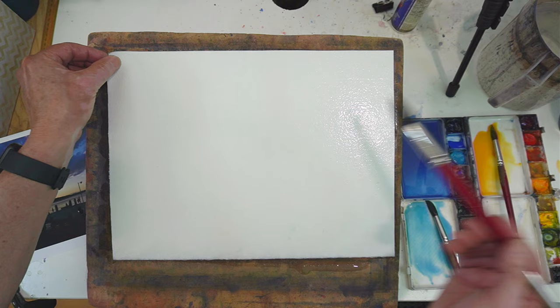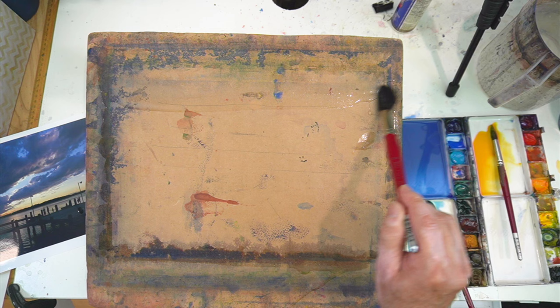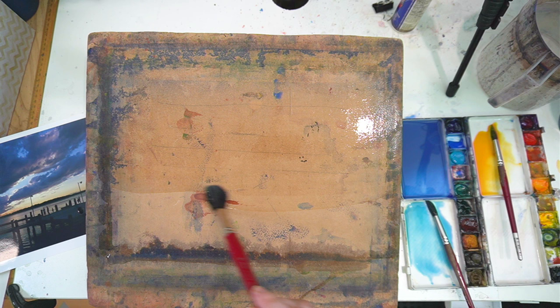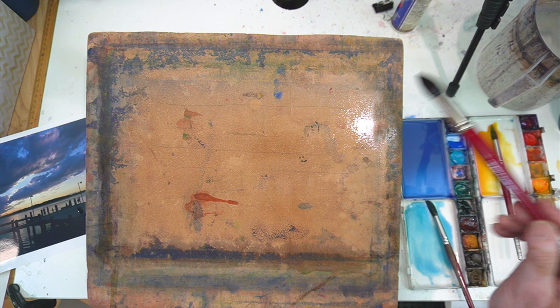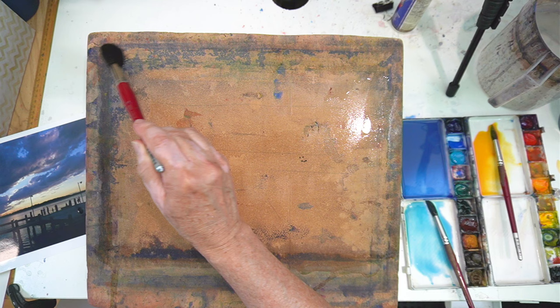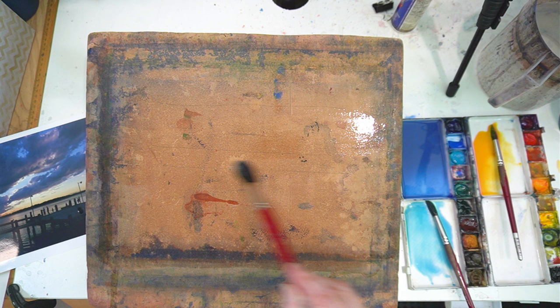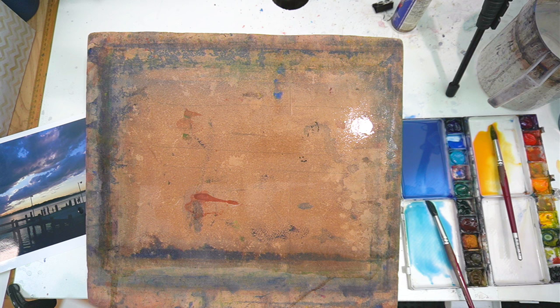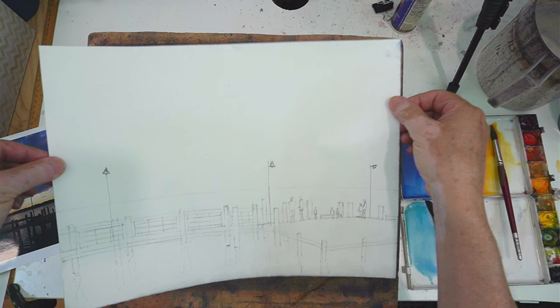So now I'll wet the board. This is Gator board. It's a semi-waterproof board. It's two thin veneers of some sort of timber composite, sandwiching quite a thick amount of foam core in between. So it absorbs a little bit of the moisture, but this top layer is so thin, it's probably less than half a millimetre, it might be just under 1 millimetre. So it doesn't absorb a lot of moisture. And it tends to keep the paper quite workable. There we go.